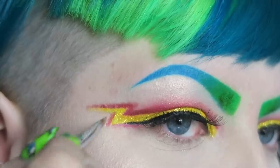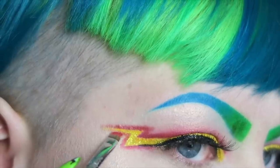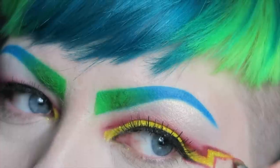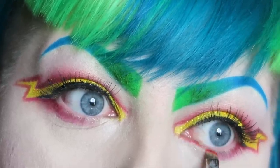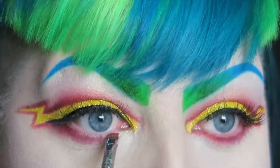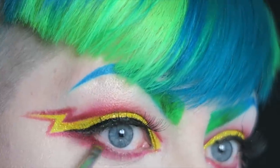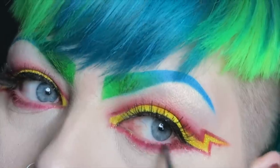Now I've finished with the skin, I'm coming back to finish the eyes. I'm using the same eyeshadow from earlier to outline the lightning bolt. I'm also using that eyeshadow to line my lower lid with, and then I'm blending it out towards the corner of my eye. To make that red darker, I'm using Kat Von D's Raw Power eyeshadow.